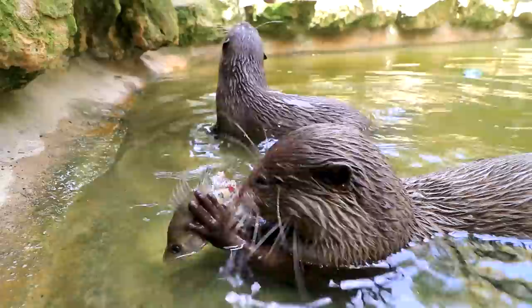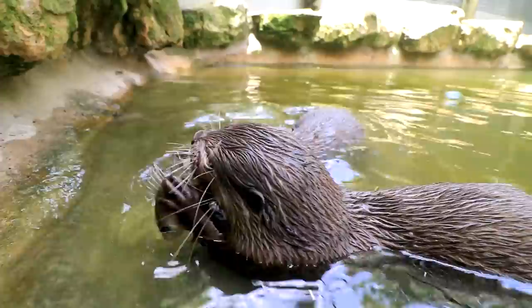Oh my gosh, is that good stuff? Hello, you. Now, they are really cute, but they can actually be pretty bitey sometimes and take a good nibble out of your finger. They have very, very sharp teeth. I'll take the camera here and push in. Look at him chomping down. You would not want that to be any part of you. Your finger, your leg. Oh, he just tickled my arm there. Look at that. You don't want any of those sharp teeth on you. But these guys here are pretty gentle, so I'm not too worried about them.